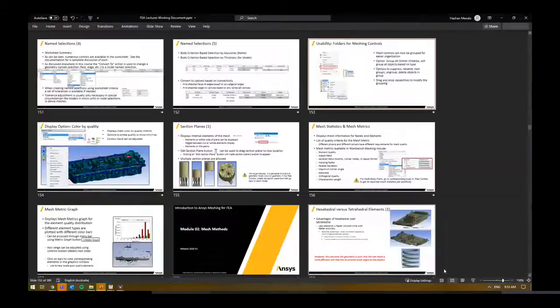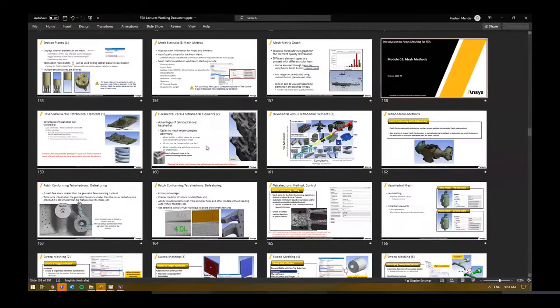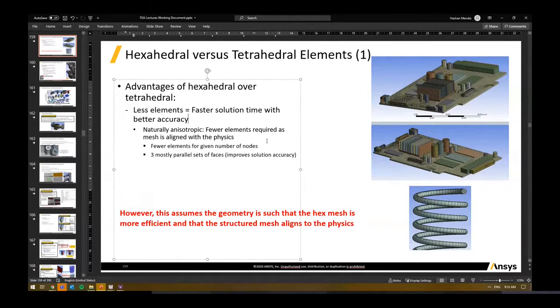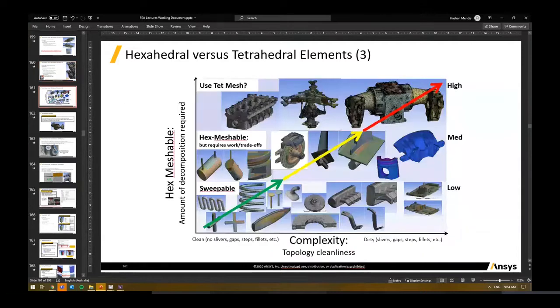Cool. So we'll have a look just through some of these things as well. So we talked about name selections. We've talked about meshing methods as well, where it's appropriate to specify and use a hex grid over a tet grid. Right. So again, hex grids, we've got fewer elements and we've got a faster solution. Tet grids, however, the benefit is that we can capture these complex curves and these complex surfaces a lot easier with a better high quality grid compared to some of these hex elements, right? So, we've got pros and cons to each.